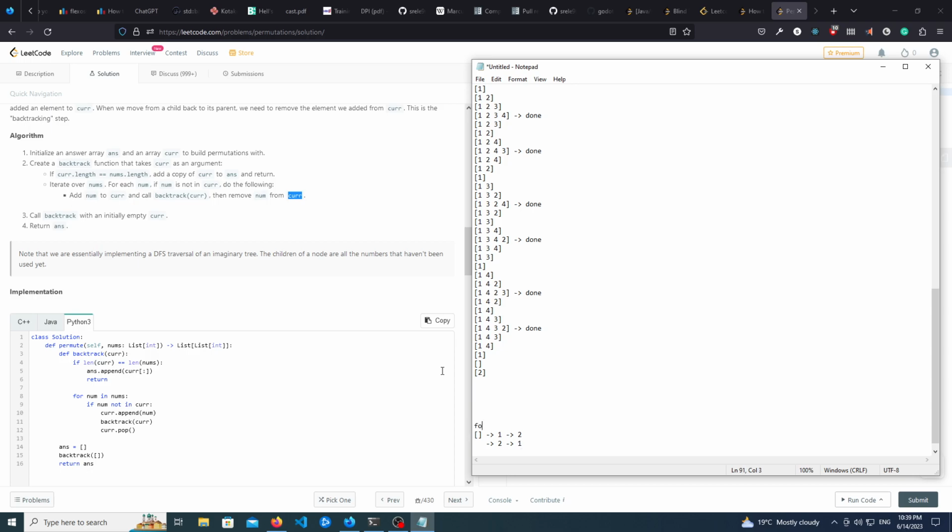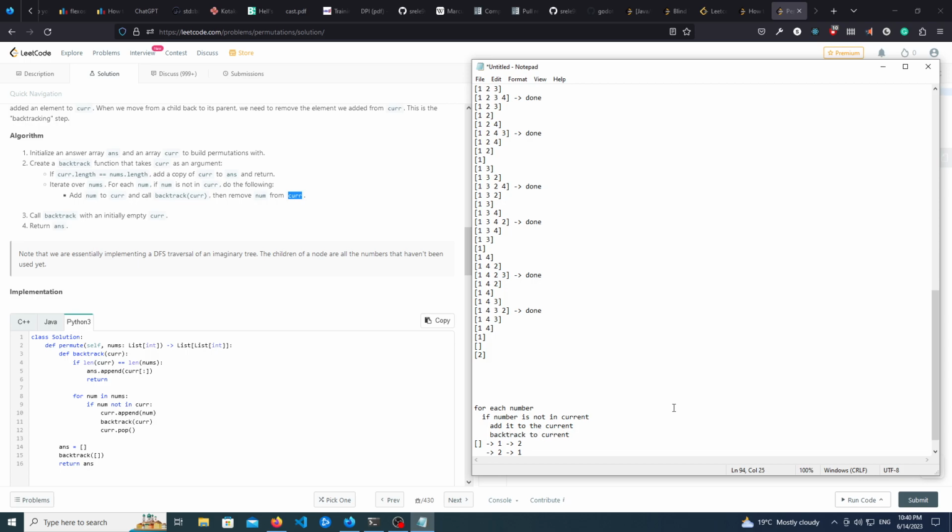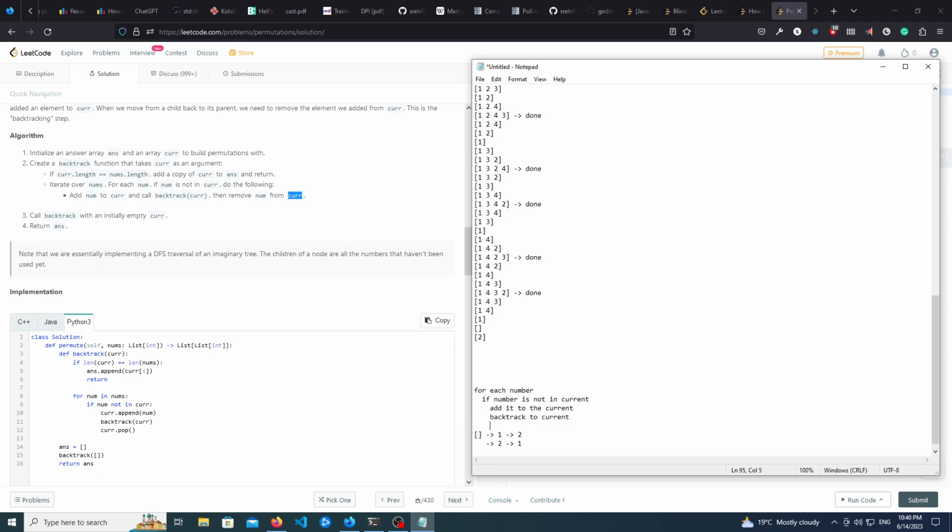So basically for each number, if number is not in the current, add it on the current, repeat the backtrack, and remove the current, because to the empty one it's gonna push 1, 2.